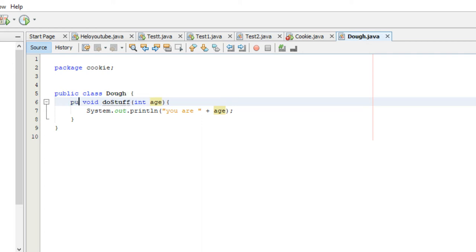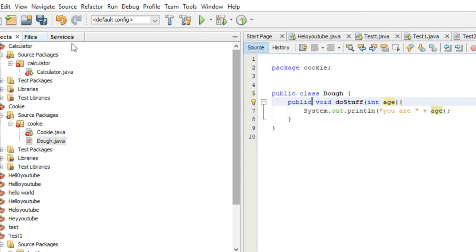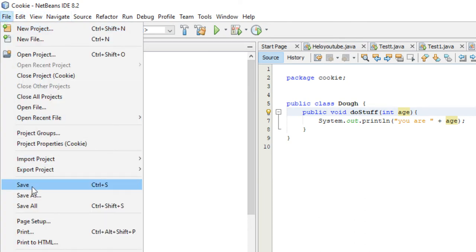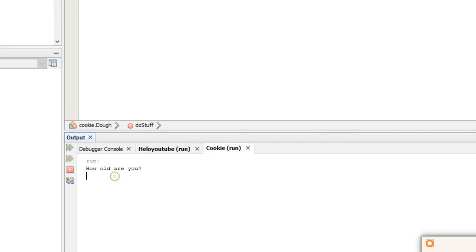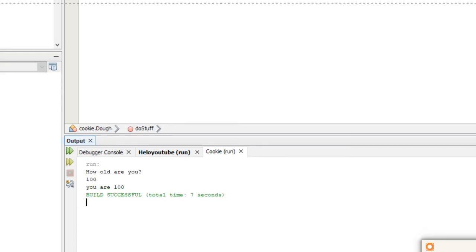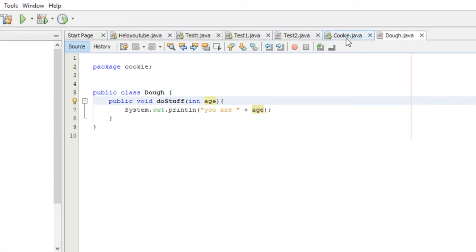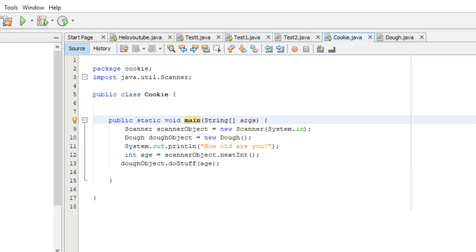So if we change the access modifier back to public and then save it and run it, how old are you? 100. Enter, you are 100.